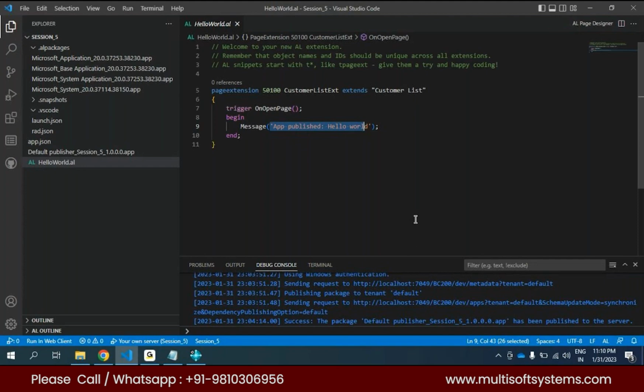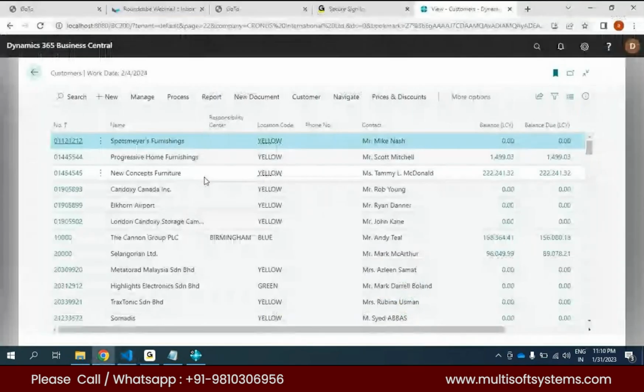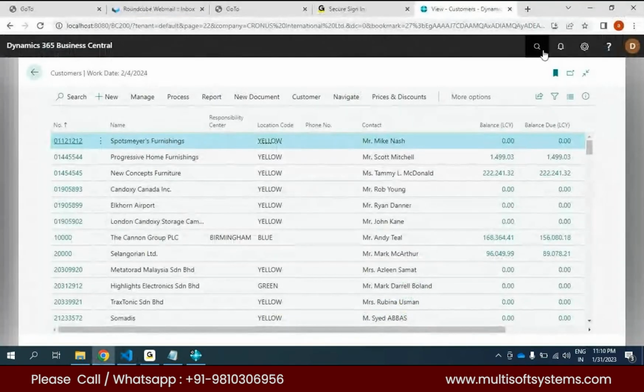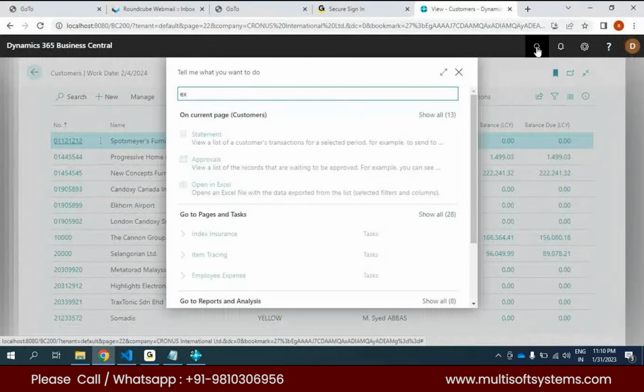This default publisher session underscore 5 underscore 1.0.0.0 app contains the entire code, the entire changes which you have developed in this project. One project can have only one app, and that app has been installed under extension management. So if you are going to uninstall it, it means the entire functionality which you had developed for that particular app will be uninstalled.